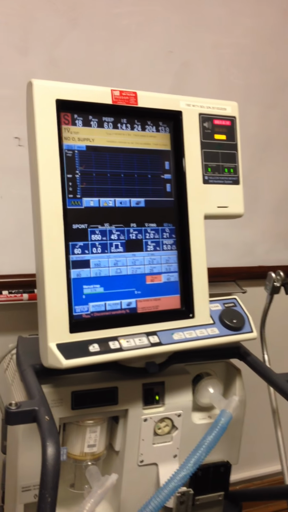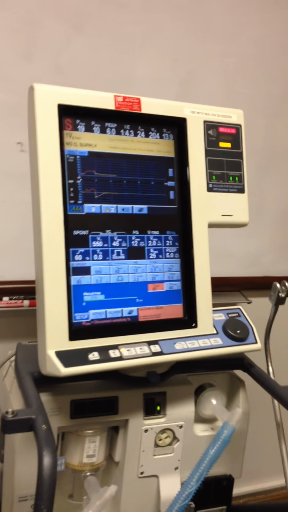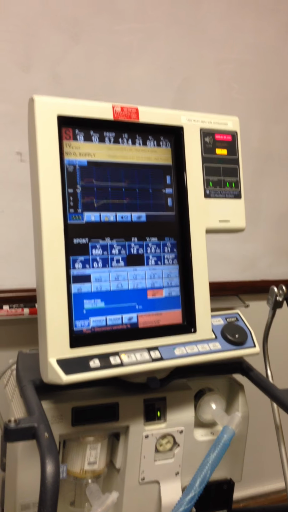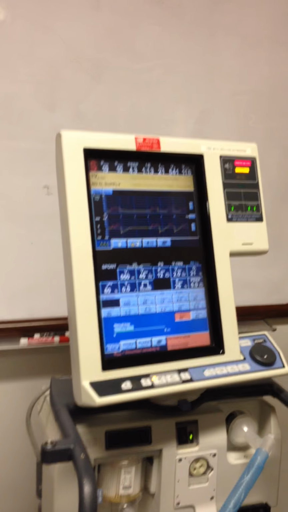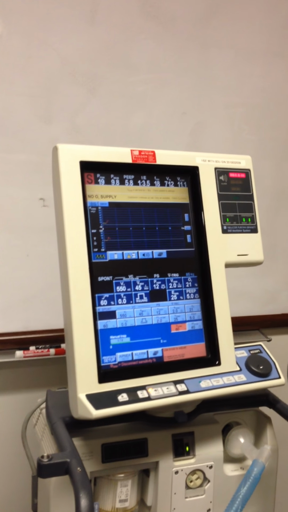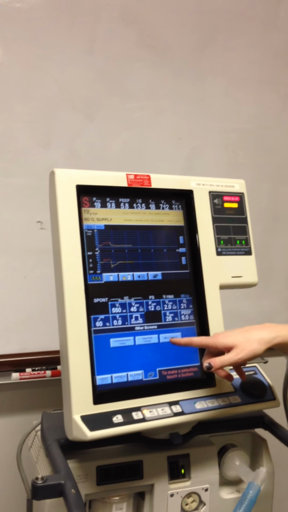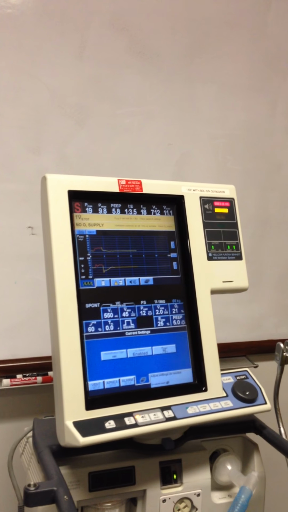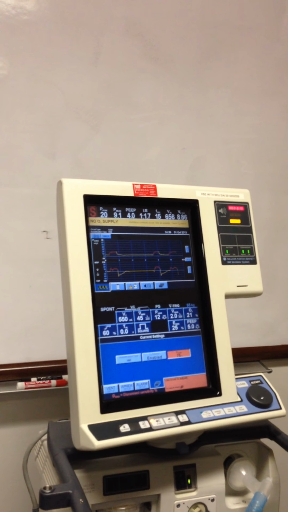So it's basically like if the circuit were to disconnect in some way. It's just like an alarm. Think of it like that. Because the vent, even on invasive, has a built-in one that defaults to like 75%. Because if you look here, that's always there. You can really never change that.